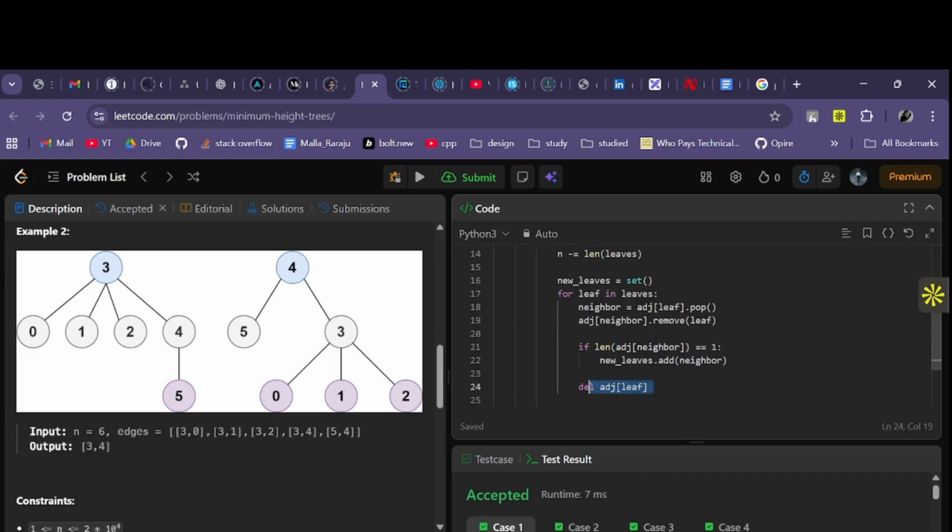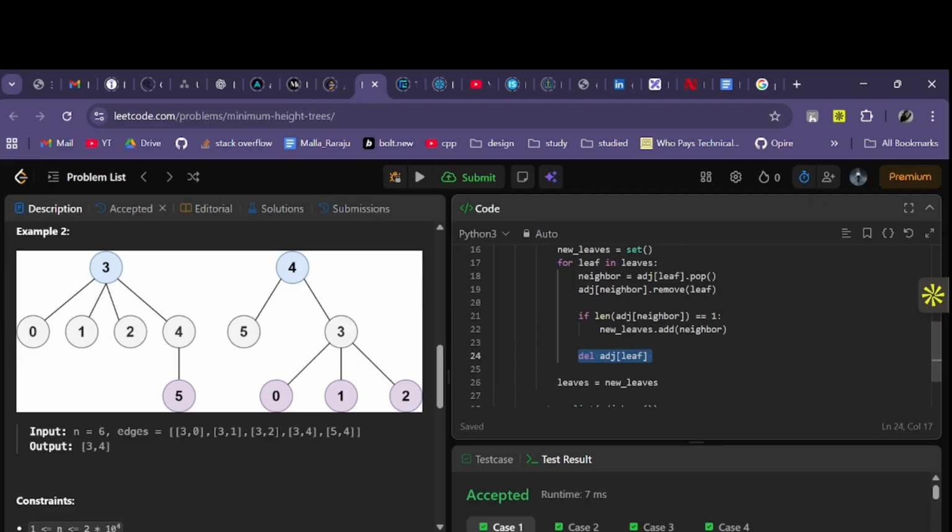And finally we are deleting the adjacent leaves, because we are not actually removing the key entirely. We are popping the set value, and here the item will become 0, I mean the key's value will be an empty set.